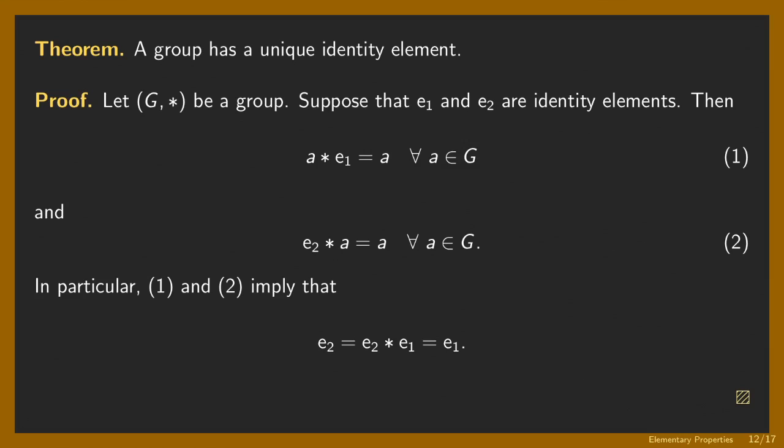Why? Because if you suppose that there are two identity elements, you can prove that they are just the same. So, no two identity elements can exist in a group. There could only be one. And because there is one, by G2, there is a unique identity element. Now, usually identity elements in a group, or in general, we symbolize by the symbol E. Usually authors use E as a generic symbol for the identity. Some others, when they are using the multiplicative notation, use 1, and some use 0 if the operation is additive. But this doesn't mean that they are really the numbers 1 and 0. No.